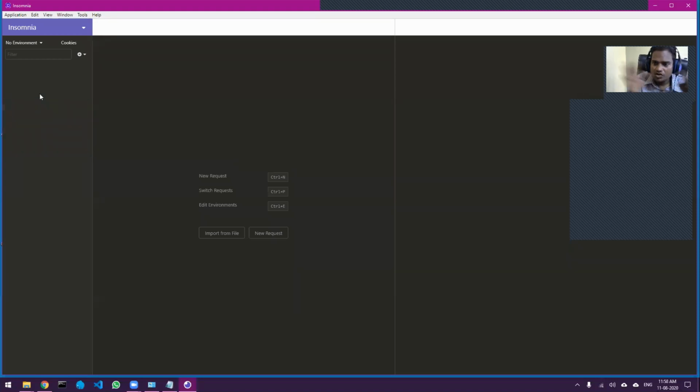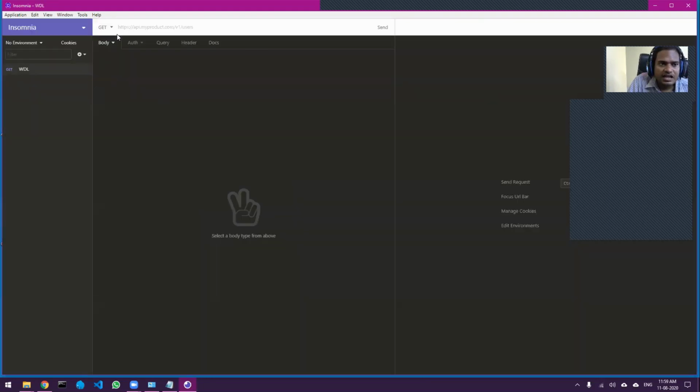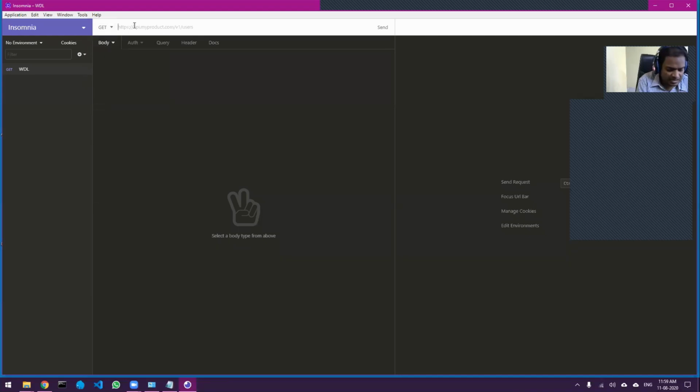Okay, so this is how your page will look when you start. Okay, so what you have to do is you have to click on this plus button, click on a new request, and type any name for your request and the method of your request. Just create, and over here you can select which type of request you want to send. Okay, so let's send a GET request only, and let us send it to google.com. We know that google.com will not work, it will go to www.google.com, but let us see what Insomnia does.